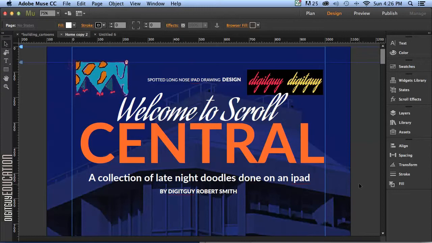In this couple of videos we're going to create a very interesting scroll effect which is currently very popular on the web. So let's have a look how Muse approaches this. Let's see what I mean by scrolls.